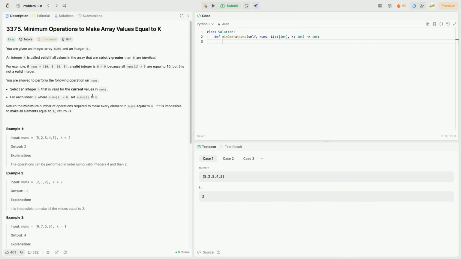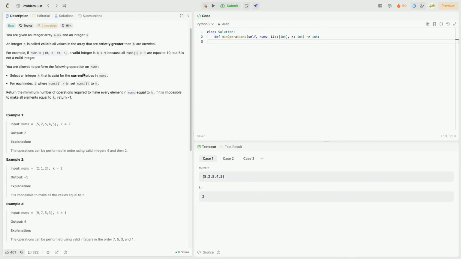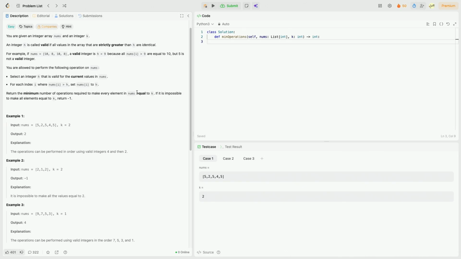Cool. So to get a better intuition, because I don't have a full intuition right now how to solve this, the antidote to that situation is to actually look at an example. Either ask the interviewer for an example or make one up yourself. On LeetCode, they give us examples, which is nice. So let's look at example 1, where nums equals 5, 2, 5, 4, and 5, and k is 2.